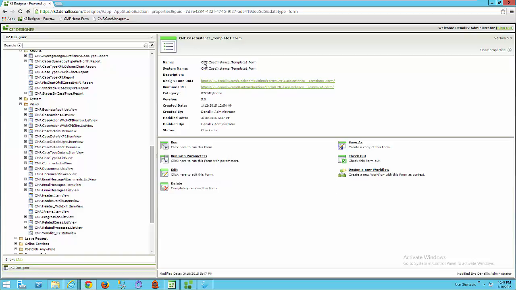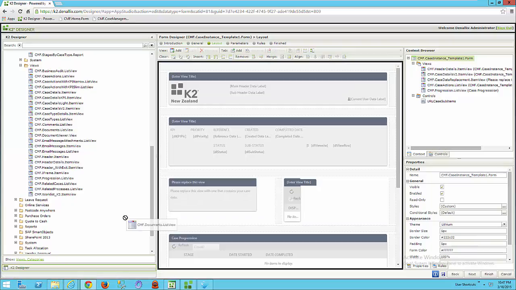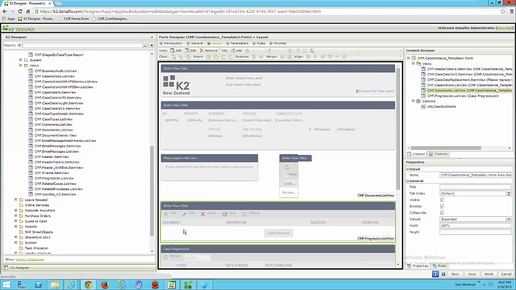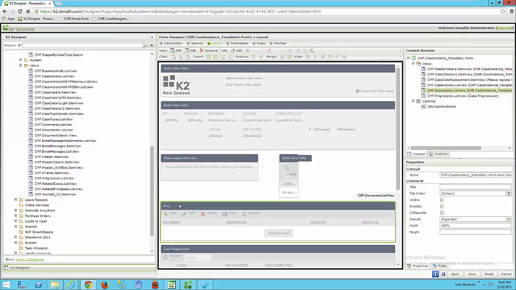So in this case, we have template 1. This is how it looks. What we may want to do here is maybe drop in the ability to add documents. So we're just going to come to my view and drag this on.